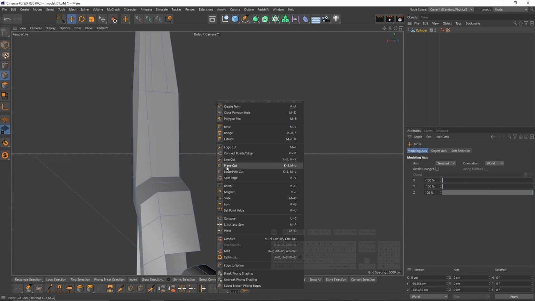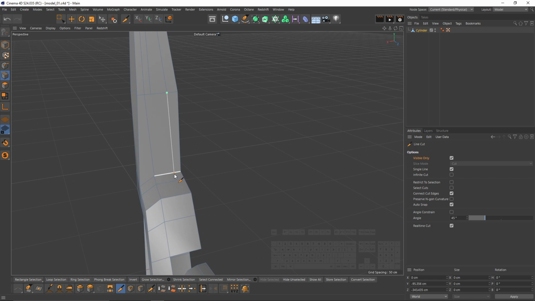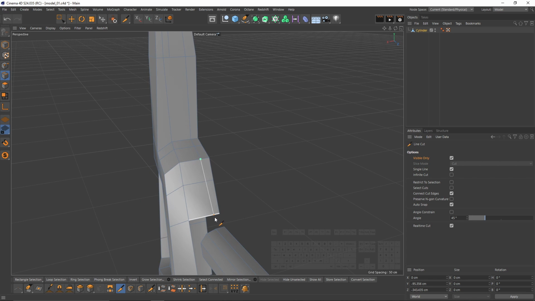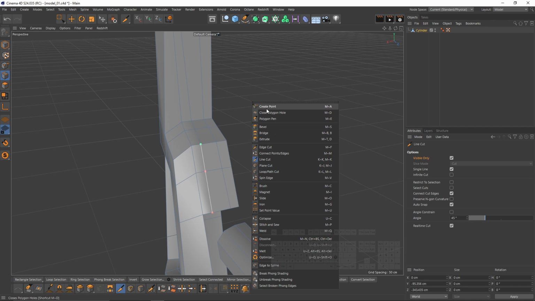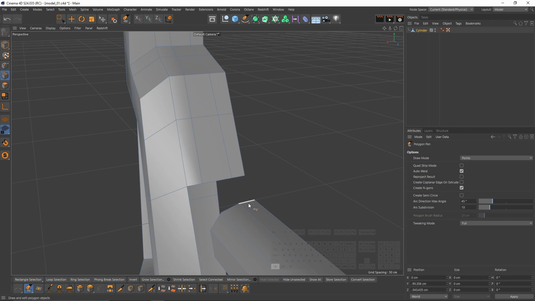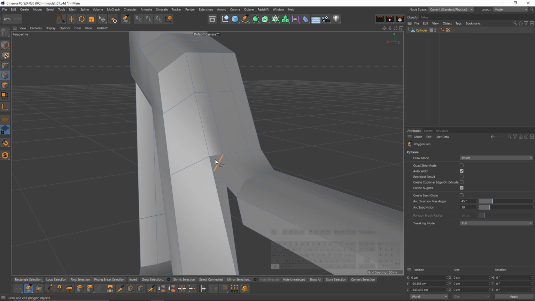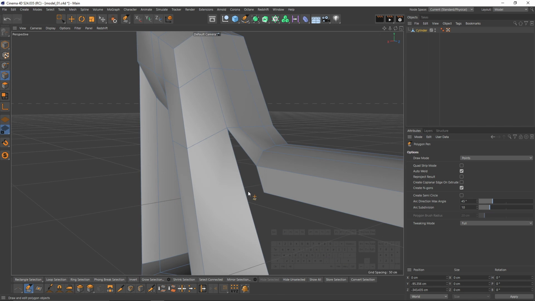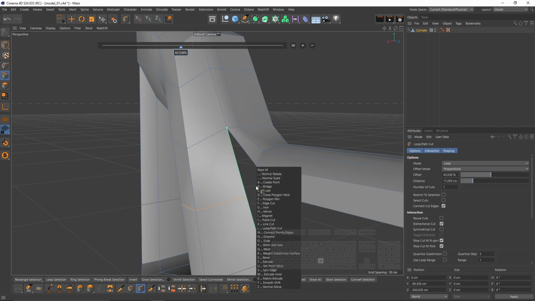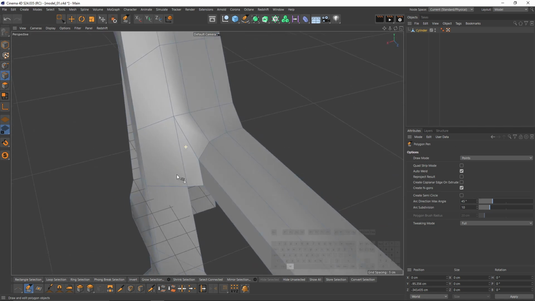I will switch to line cut and connect these points. I will select polygon pen tool, press Ctrl and bridge these edges. I'm gonna add one loop cut here and continue to bridge.